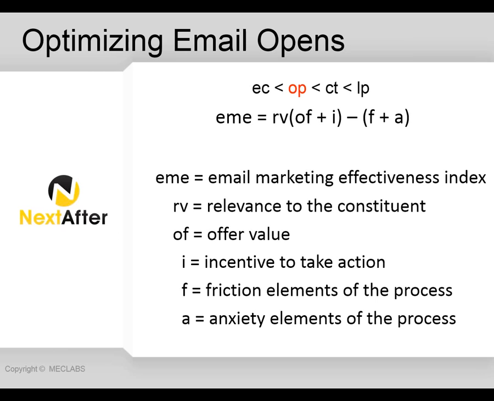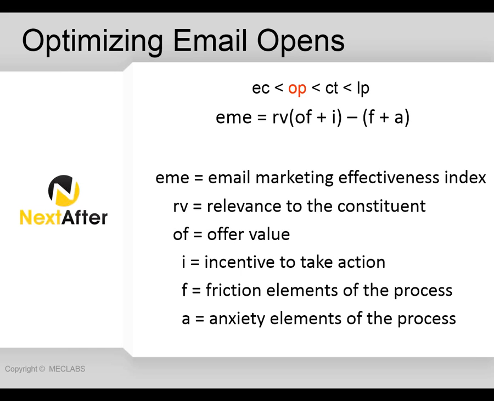Well, this really relates to the message envelope, the to line, the from line, the subject line. The to line is who we address it to. The from line is who it's being sent from. And the subject line provides a window into what the content is about. Doing simple things like personalizing the to line with a person's name can increase response as much as 10%. So doing simple little things like that can make a dramatic difference when it comes to optimizing your open rates.